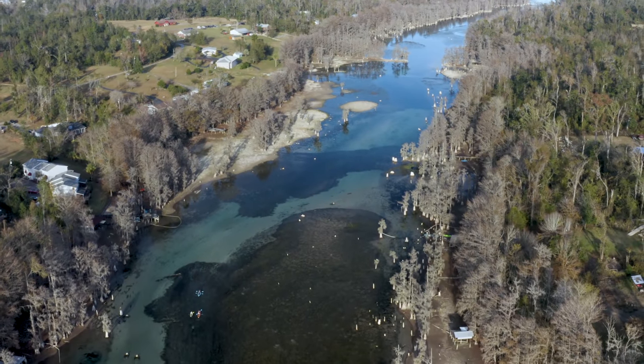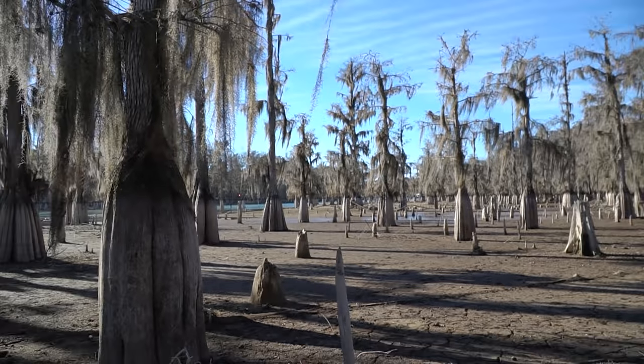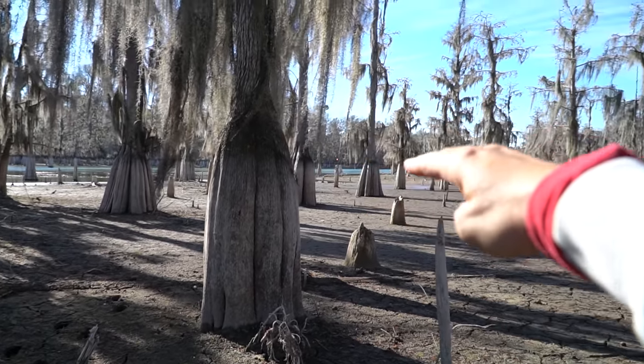So this is actually a river that is fed by a whole bunch of springs, crystal clear water coming out of these springs. Now, they're doing some work on the river somewhere. So they opened it up and they drained the river down lower. So we're about 6 feet lower than usual. Normally all of these trees that you see here have the water level like 5 feet up from here. So normally we'd be underwater, but it's all exposed now.